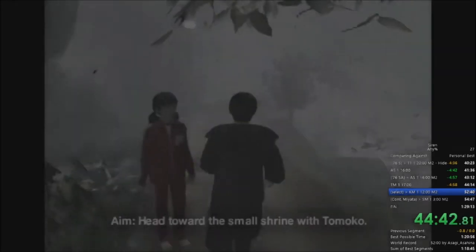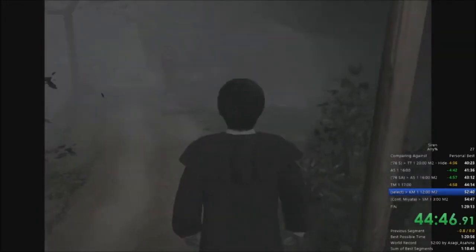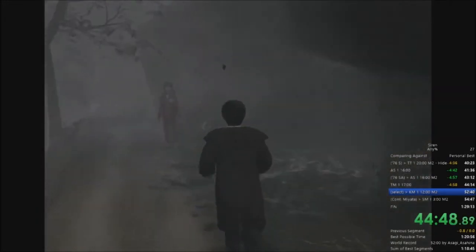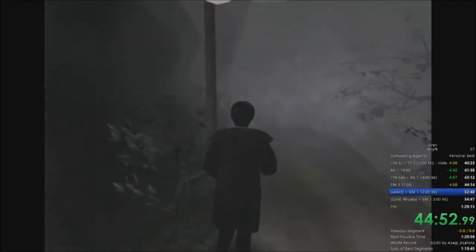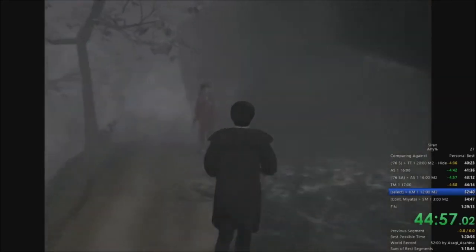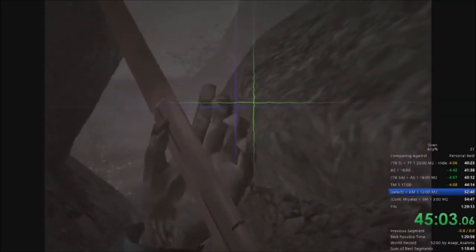So this time, we're actually going to bait the sniper out at the very start. What are you waiting for? Get 4 shots out of this guy. There's 2. 3. And follow. Wait for this guy to turn.